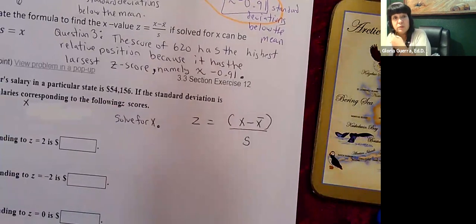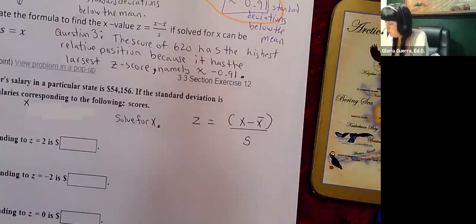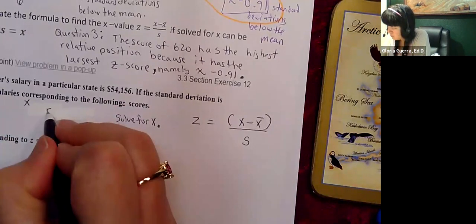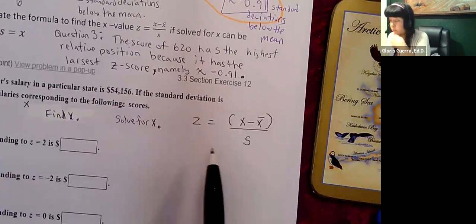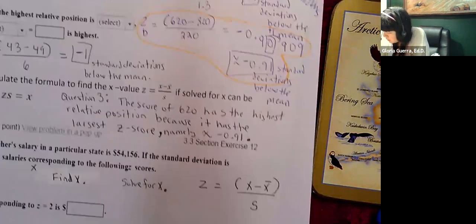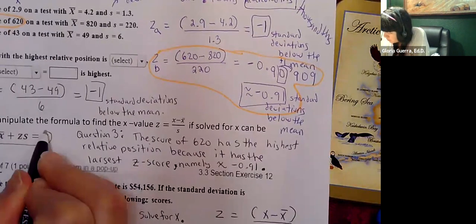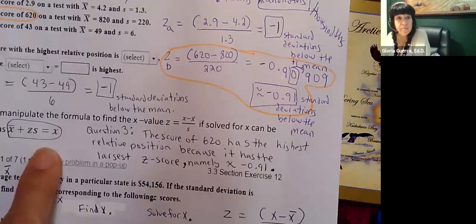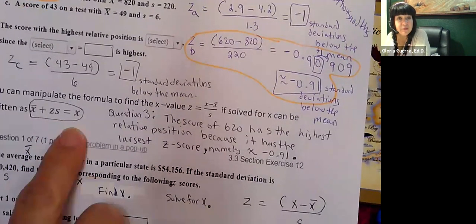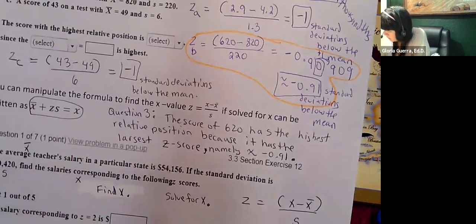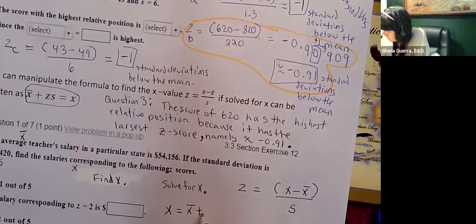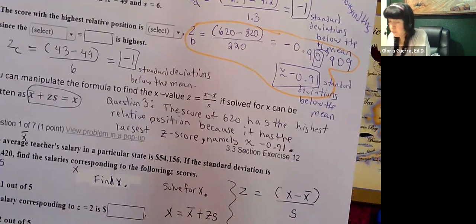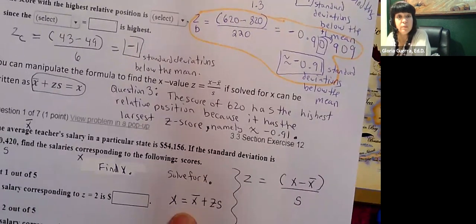Trying to solve that for X. You're trying to find X. So you need to solve something for X. Okay. Now, they give you this formula right here, ready. See this formula? We're gonna use that. This finds X. See, this is what X equals to. So X is equal to mean plus Z times S. Okay, so we're gonna use that formula right here.